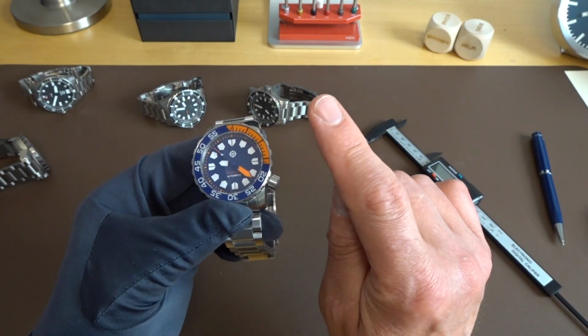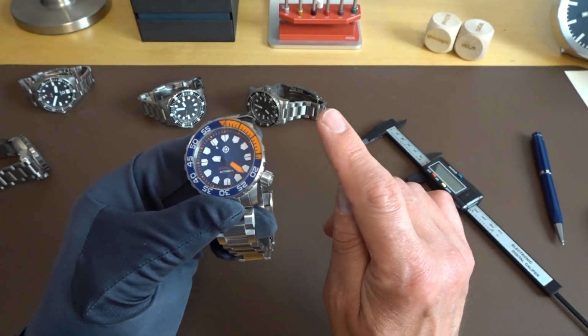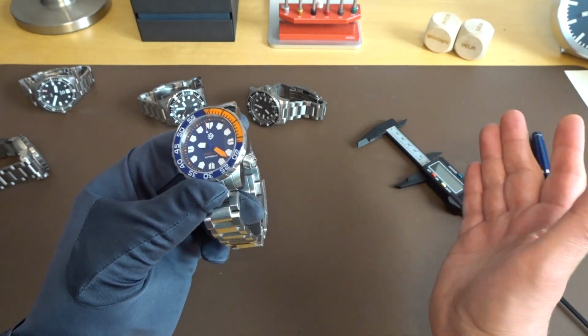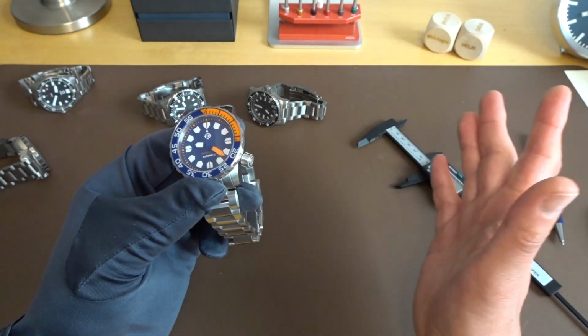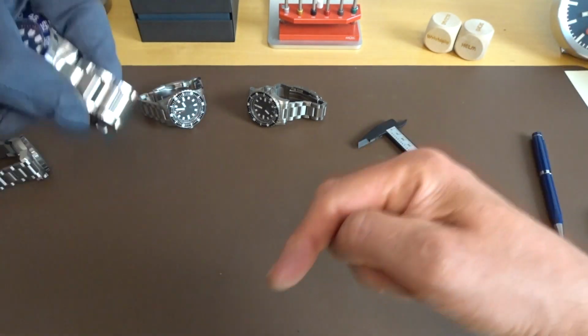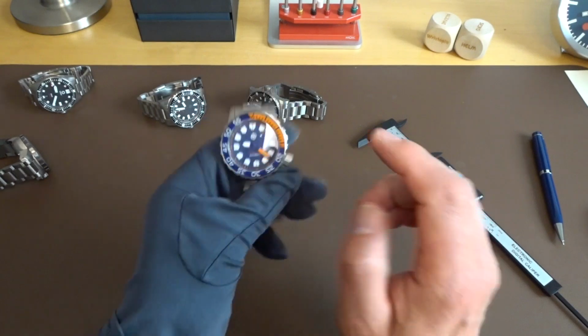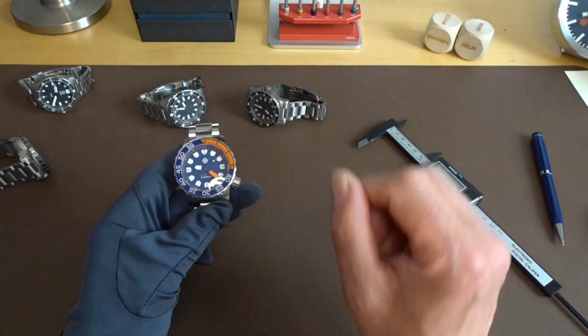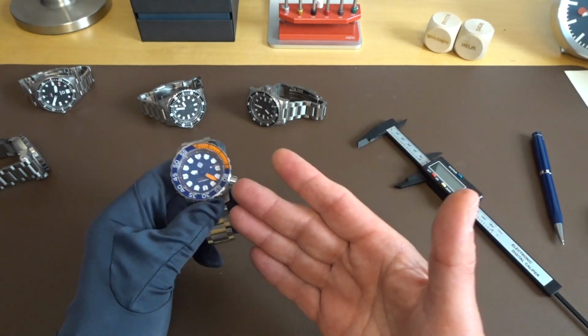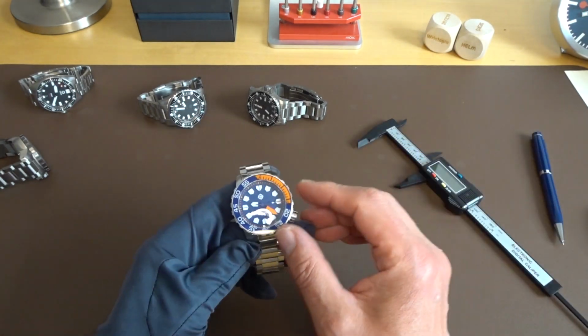Now that brings me on to the point, I don't think Helm have had any new watches in years. I'm not even sure the price has gone up in years, which is kind of strange. Let me know in the comments below if I've got that wrong. Although I love Helms, I don't stalk them. I don't pay too much attention to what they're up to because I just order it and wait 18 months for it to arrive.